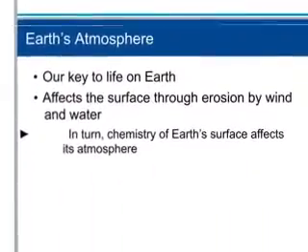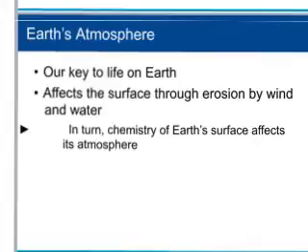So now let's look at the Earth's atmosphere. The Earth's atmosphere is key to our life on Earth. We can see without much of an atmosphere, not many of the life-sustaining chemicals would remain for us to inhale or for us to take in. If we didn't have much of an atmosphere, it would be easy for oxygen to escape the Earth's pull. So basically, the Earth's atmosphere contains a lot of life-sustaining activity.